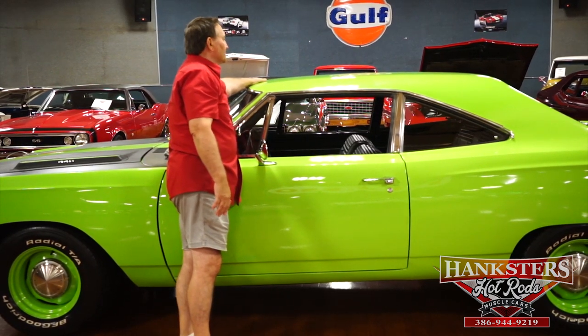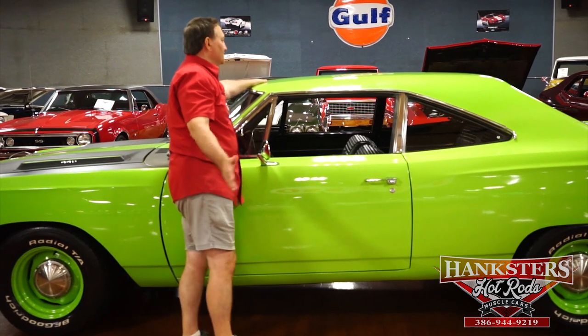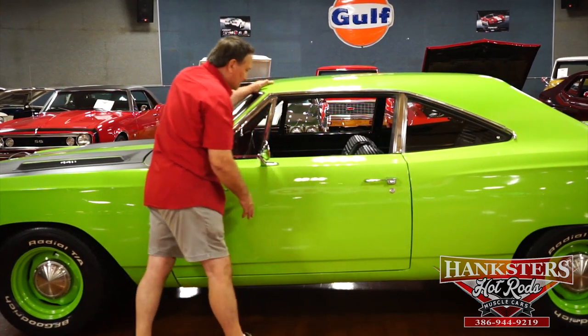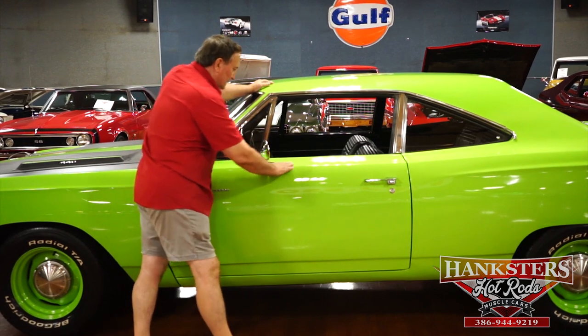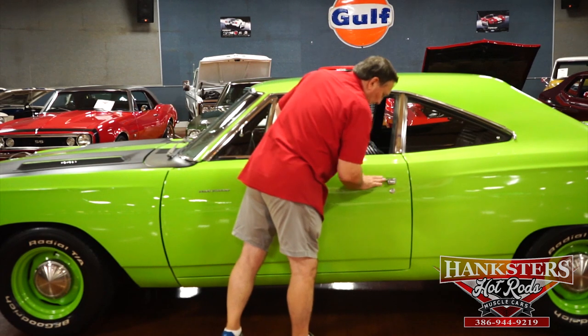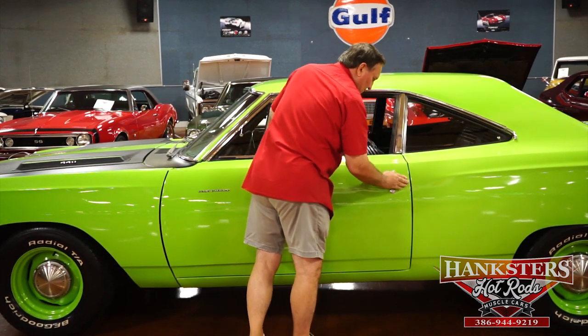Paint on the top of this car is just glass smooth. It looks like it's wet. That's how nice the paint is on the top of this car. Down the side of our door, really, really nice. Chrome handles are brand spanking new.